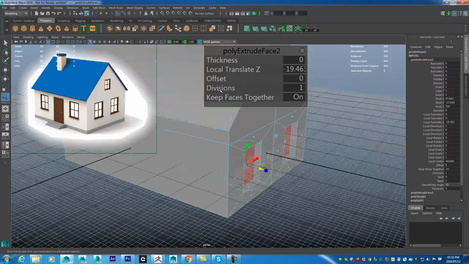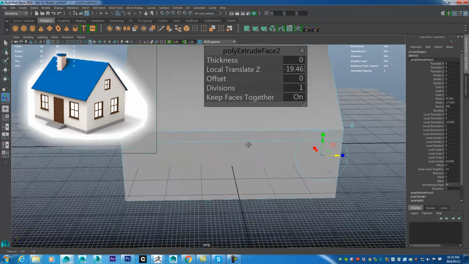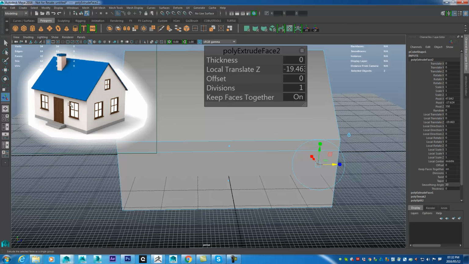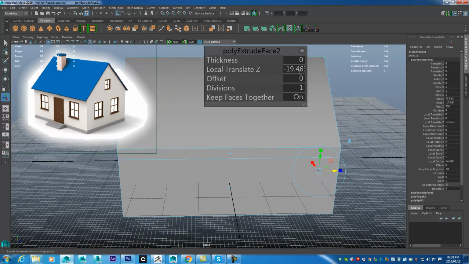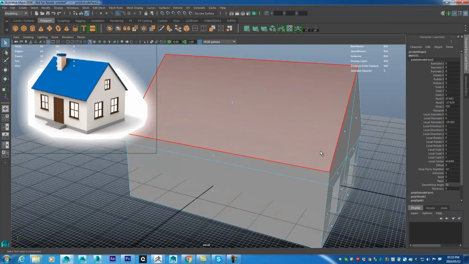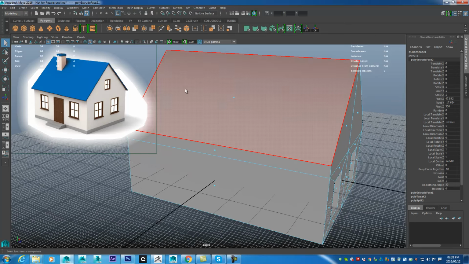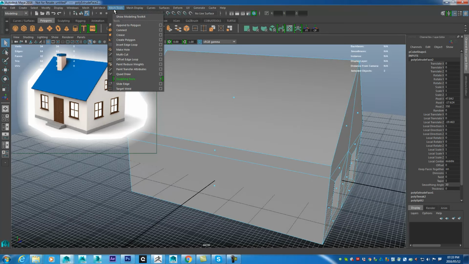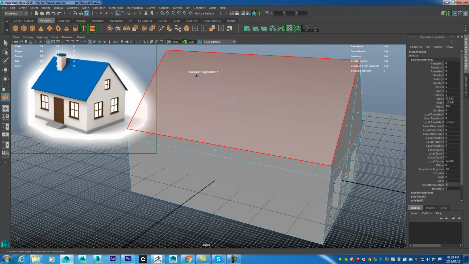So now that we have done this extrude, we're going to essentially address the front face over here. So what I'm going to do is go to my move tool just to get out of the last extrude that we physically applied. Otherwise, if you stay in it, then you might be messing around with the actual frame, so we don't want to do that. So going from here, I'm going to go to my mesh tools, and then I'm going to click on connect. Now connect works this way. It says connect segments 1. You guys see that little heads up display on the screen.